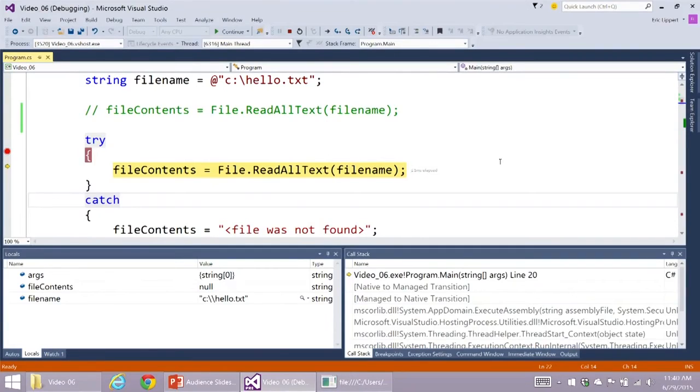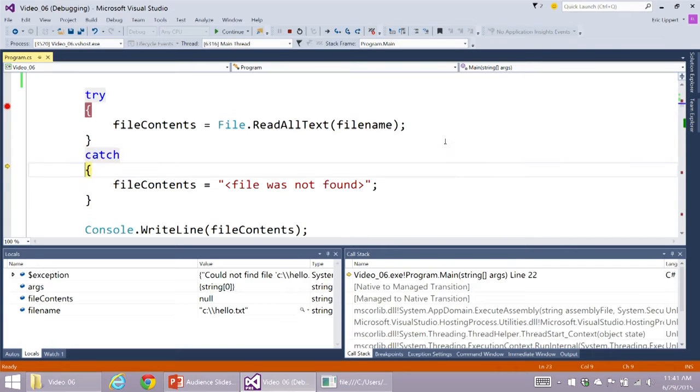So in general, you could write a bunch of code here that checks to see if the file is there, and if it is there, that you have permissions to open it, and all of that kind of stuff. But really, you can't prevent the world from changing from underneath your feet. So the best thing to do is to simply accept the fact that these exogenous exceptions are going to occur and handle them appropriately. And so that's what we're going to do here. All right, so I'm going to attempt to read this file. The file doesn't exist. It's going to throw an exception. And instead of getting this exception dialog that we should now be very familiar with, control transfers immediately to the catch.